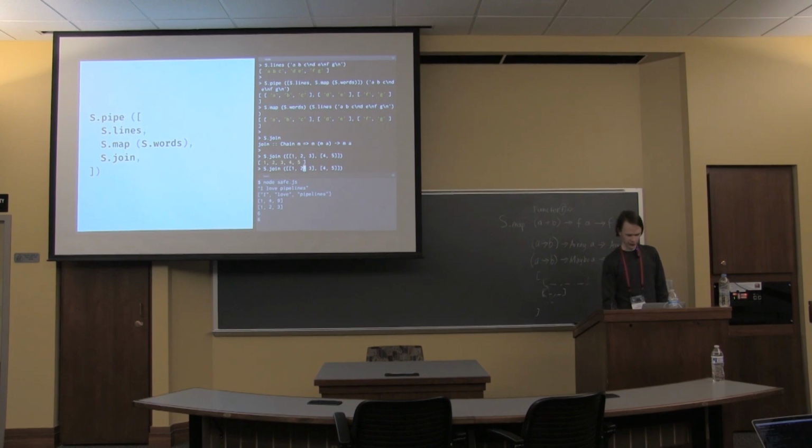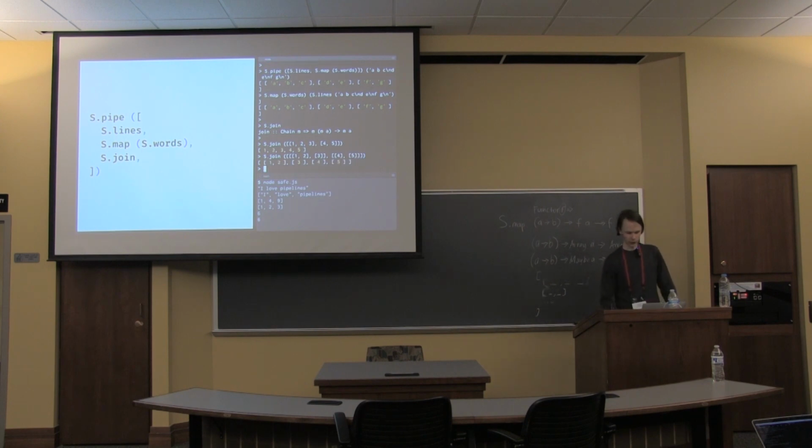Let's say that actually we had, I don't know whether this is called a three-dimensional array, but anyway, an array with one more level of nesting. It's important to know that join is not flatten. There's nothing array-specific about join, and so all it can ever do is take away one level of nesting. If we start with something that's twice nested, we're going to get back something that's once nested. We're not going to eliminate all the nesting.